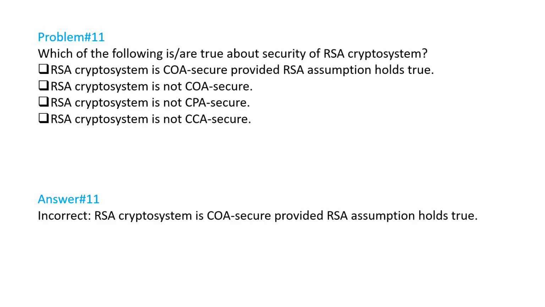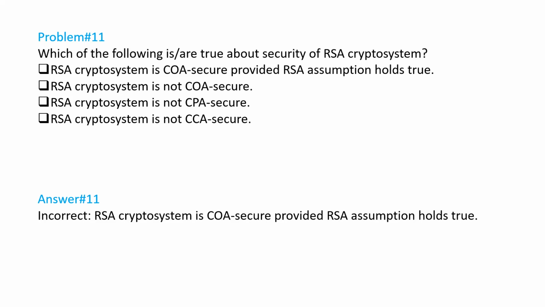But what if you have the encryption oracle access? Then in the encryption query phase, you are not restricted to do any polynomial number of queries. So you can already query for the encryption value of x0 and see the value of x0 to the power e mod n. And you can also query the encryption oracle for the value x1 and see the value of x1 to the power e mod n.